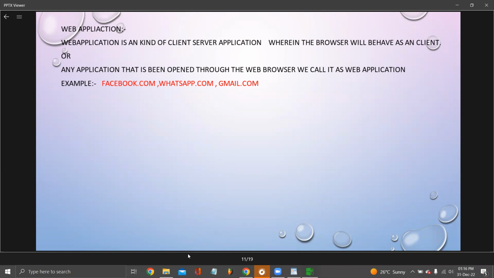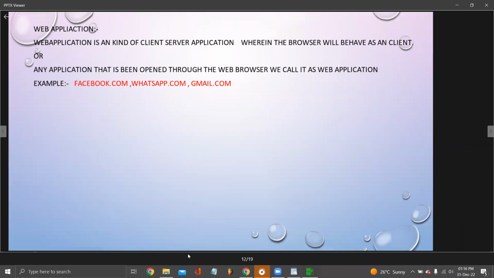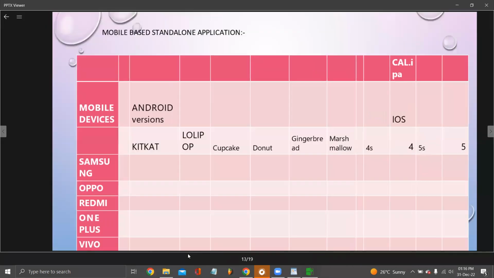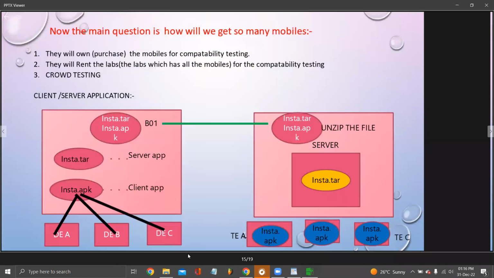Yes, sir. That's why we have to use BrowserStack kind of tools, wherein you can just change the configuration and do the testing. So it is possible on all three types of application, and that will help you do your compatibility testing.